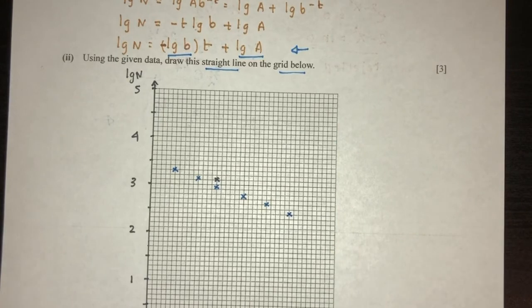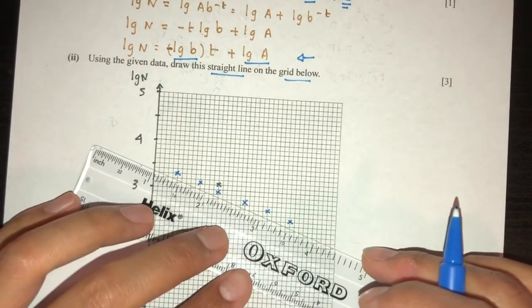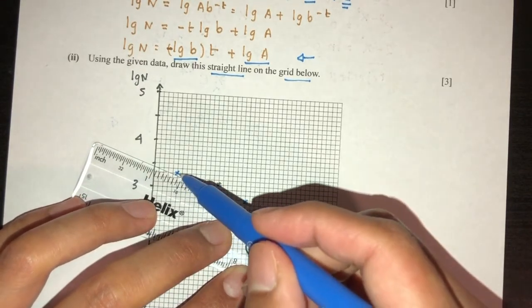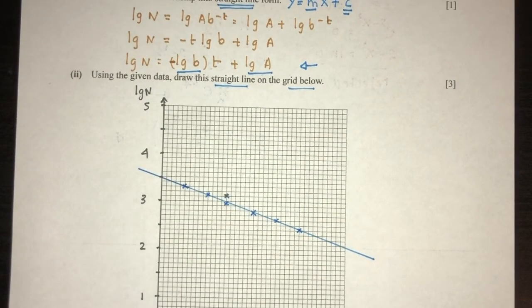Now as you can see, by joining those 6 points, it should be giving you a straight line. So that will be your line of best fit. And if you have a straight line, it means that your values are okay, and that is a good answer. Okay, the main point here is to have a straight line going in that direction.